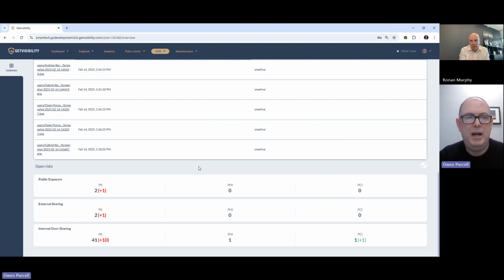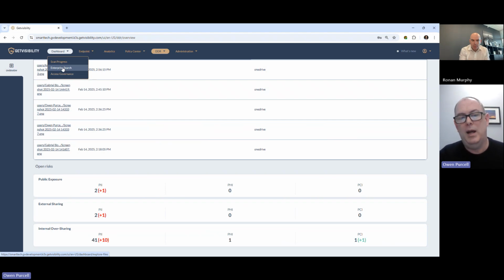Here is where the proof of the pudding is. It's almost instantaneous. Once we set up the connection into the environment, we're getting that data back into our dashboard, and we're getting so many touch points on the actual data itself. We can pull in the metadata, we can auto classify the data, and we can determine if there's PII, PHI, or PCI data within the contents of those files.